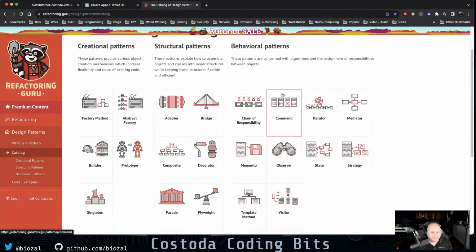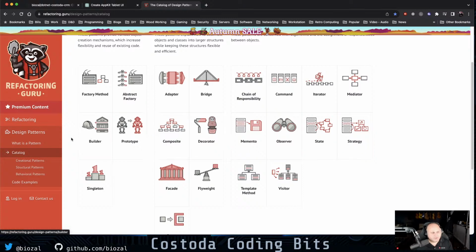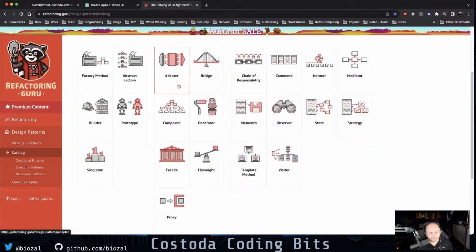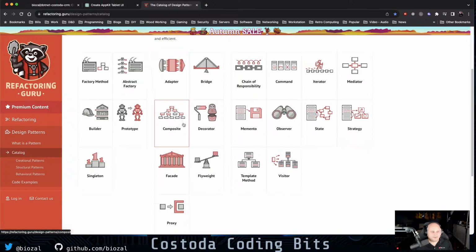If you're a .NET developer using MediatR, we use that pattern all the time. Mediator is pretty popular. The factory method I use all the time. Adapters I've used before, switching between data types. Facade, I was part of the team that built the mobile facade at one of the companies I worked at, facaded out our APIs to mobile platforms. So yeah, absolutely use that very much. Singleton, probably the most common one, and Observer.